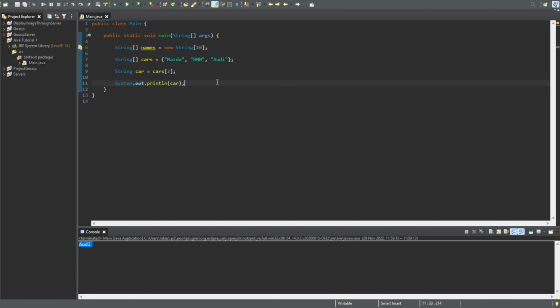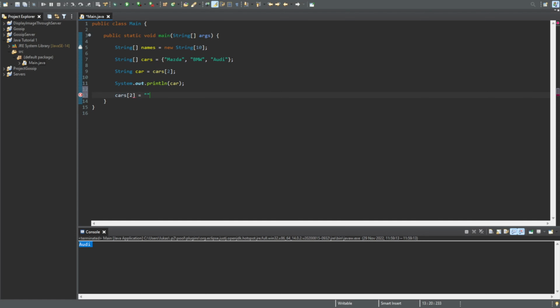Now let's say we want to change some value in this list. Let's say we want to change Audi to something. The way we'll do this is we'll call the array again, cars, and then what index do we want to change? Is it index 0, 1, or 2? The index for Audi is 2, so we'll do the square brackets 2, and then we just equal it to something.